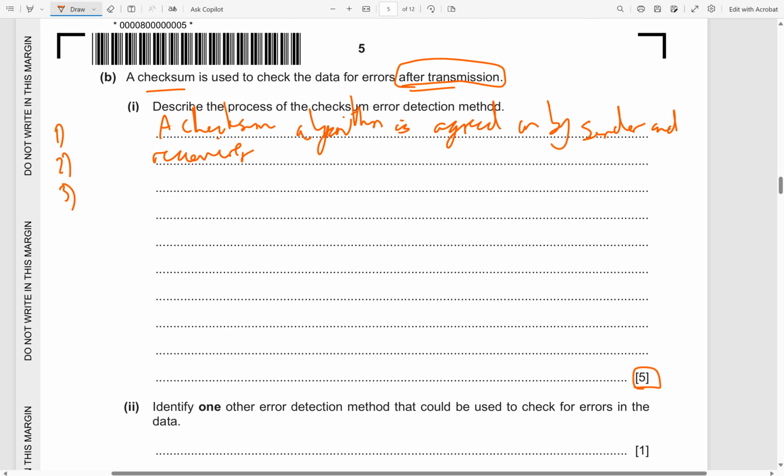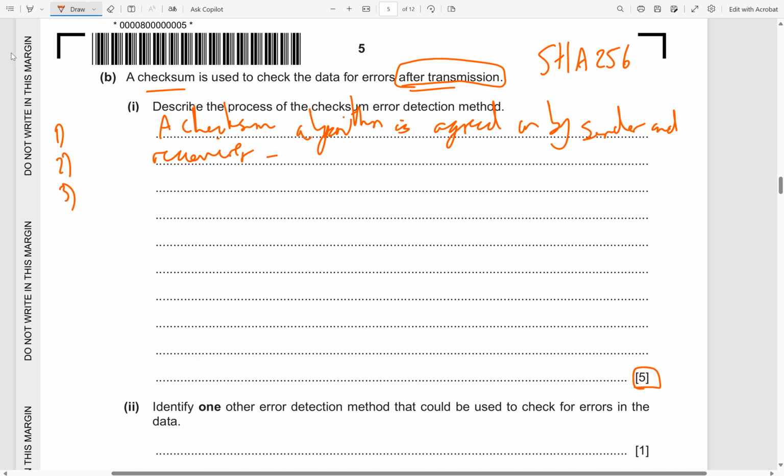And I guess that might be based on a protocol, let's say FTP, for example. Maybe FTP is always using, I don't know, SHA-256 as the default algorithm. I'm not really sure, but some protocols might have just one kind of checksum or hashing algorithm. Others might have to negotiate amongst themselves to see which one they both have available. Anyway, the checksum algorithm is agreed on by both the sender and receiver.